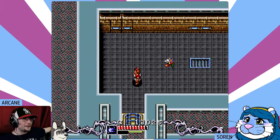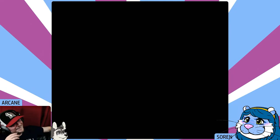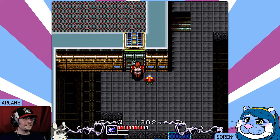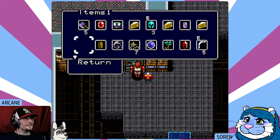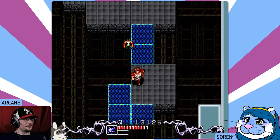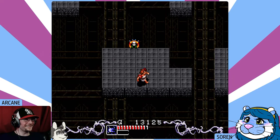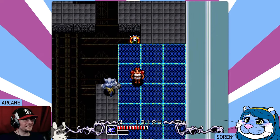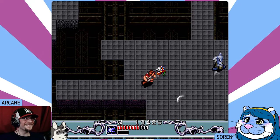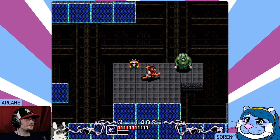Somewhere is a pillar. Is this a secret? That's not a secret. Well, it should have been like four rooms ago or something. But I don't remember seeing any pillars at all. And we don't have a key. You know what? The lack of organization in the items menu is really tilting me. Yeah, imagine having to play the game and deal with it. No. Oh my god, just die. There's just fury now. There's nothing here.